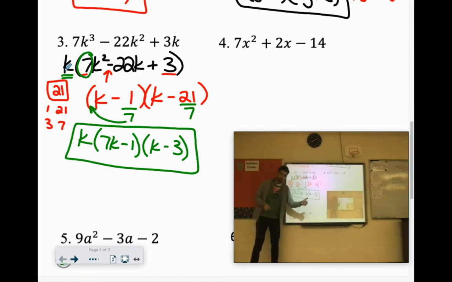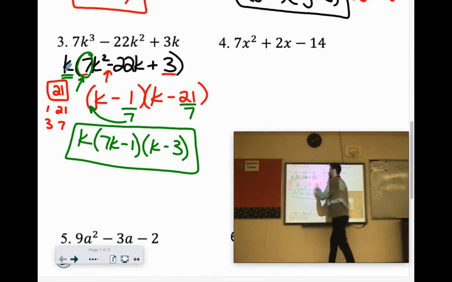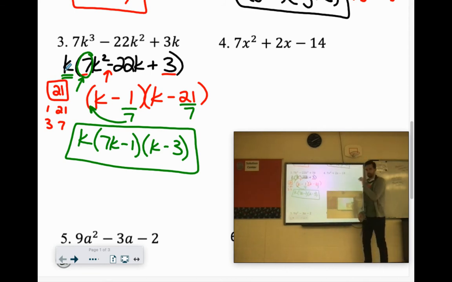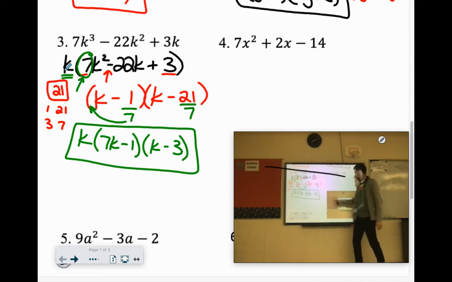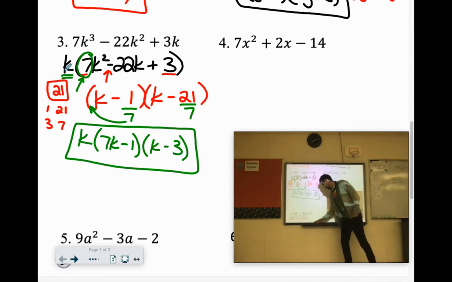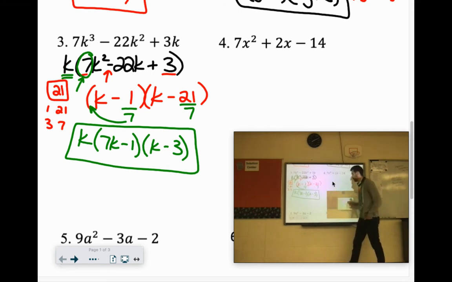So look for a common factor, multiply your first and last, and it's kind of like splitting the middle, right? The 1 and the 21. And then you just try to divide them by that first number. And once you try this method a few times, I think you'll prefer it. But we'll practice. First, I'll write it on this video screen. Now that I've done that, let's move on.